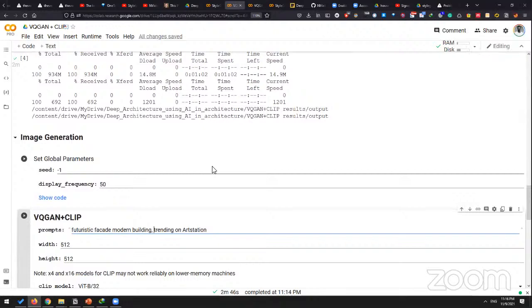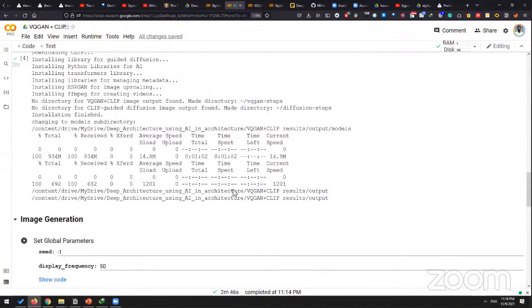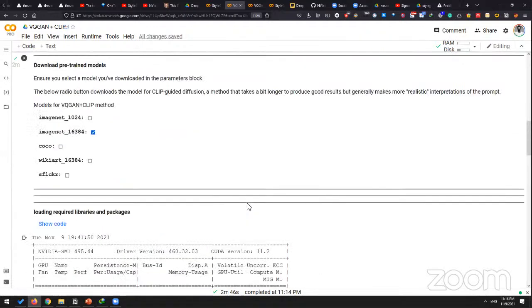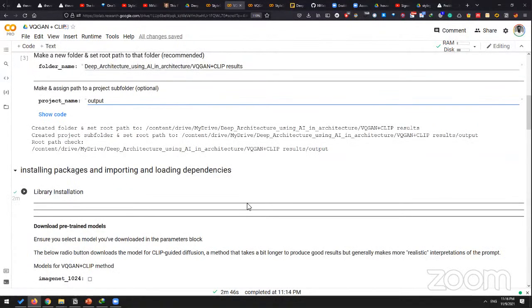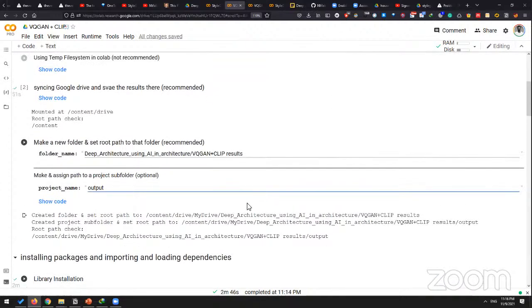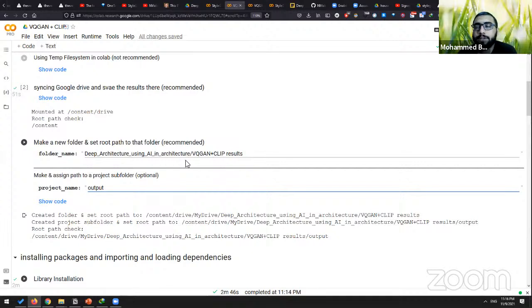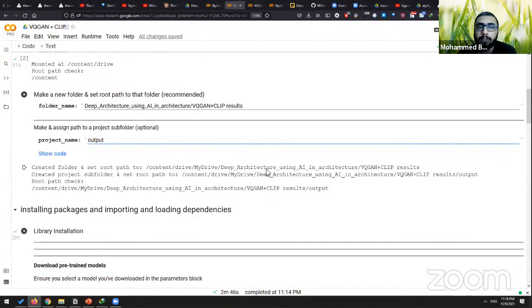Sometimes it created... I didn't change the name. Now I have two folders with the same name, one is yours and one is mine. Sorry, I tried to put down the name, it didn't accept it, so I kept the same name as yours. But then now I have two folders. So you can leave it if there is no error, you are good to go. But if there is an error, you have to delete those folders and start from the beginning. But if there is no error, you can just continue.